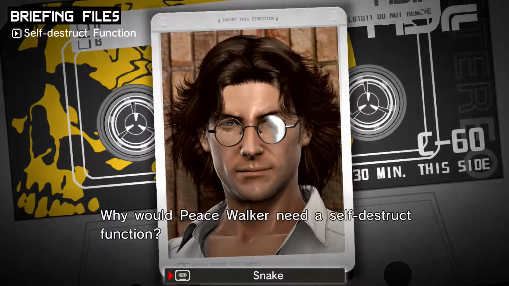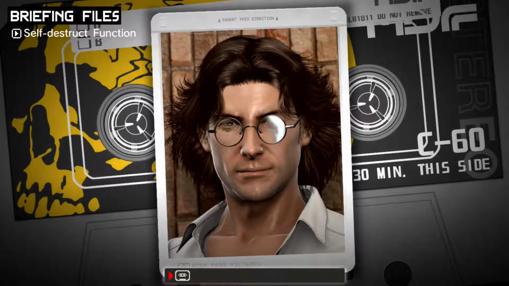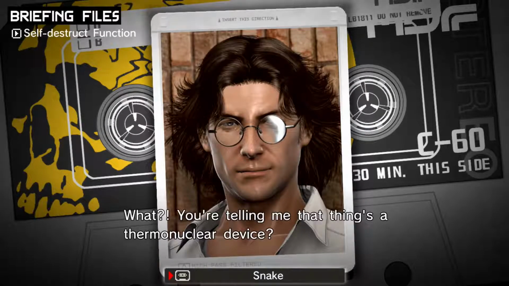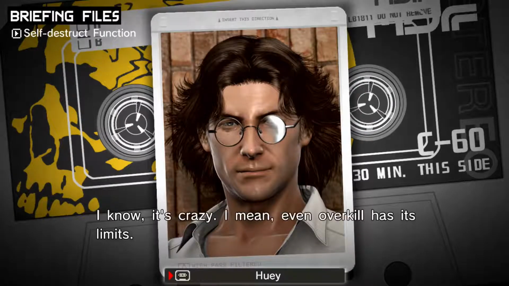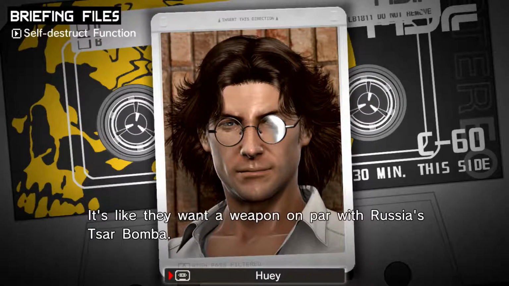Why would Peace Walker need a self-destruct function? You saw it, didn't you, Snake? That sphere on Peace Walker's head? Yeah. That's a hydrogen bomb. What? You're telling me that thing's a thermonuclear device? Do they have any idea what kind of destruction that thing would cause? I know, it's crazy. I mean, even overkill has its limits. If it's strategic value they want, they could have gone with something smaller. It's like they want a weapon on par with Russia's Tsar Bomba.